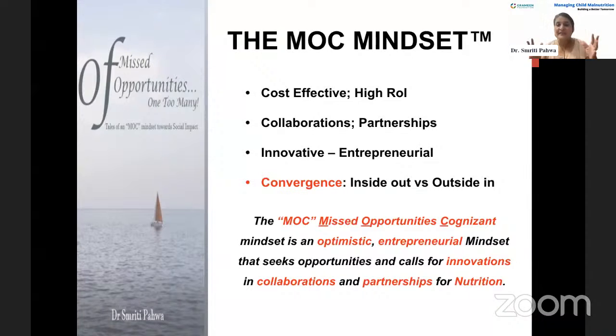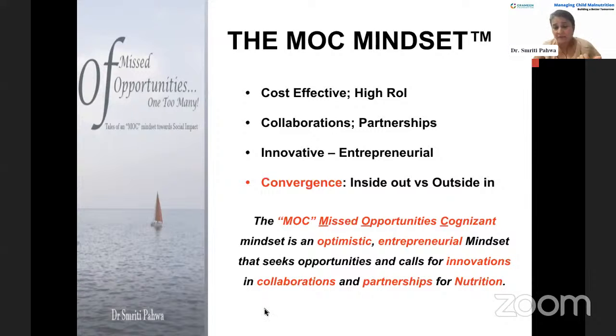to see and to realize that all of us are bringing a piece of this big, gigantic puzzle, whether it is social impact or, when we say nutrition, it has various dimensions. So how each one of us can see the projects, how each one of us can see the whole picture, and try to make sure that as many missed opportunities as there are, we address and look at.